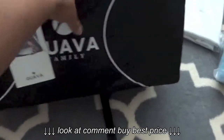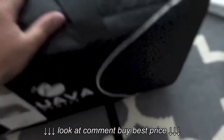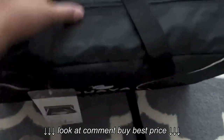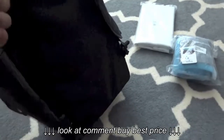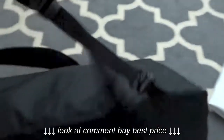It originally came with a box but I already unpacked it and this is how it came. So this is the bag — and by the way, this bag becomes like a backpack. So that way you could actually travel with it, just carry it in your bag and basically it's pack and go.